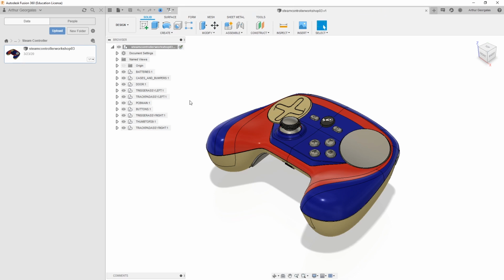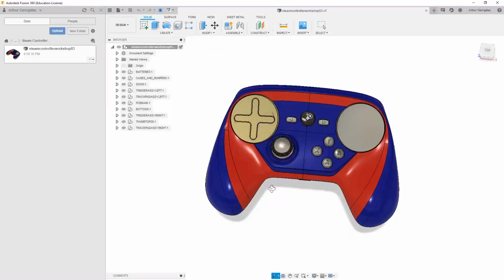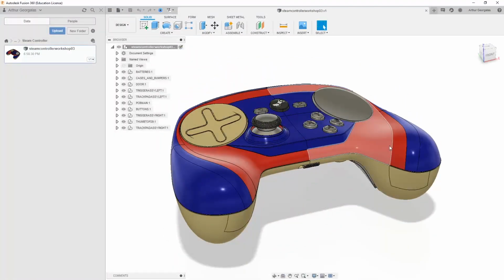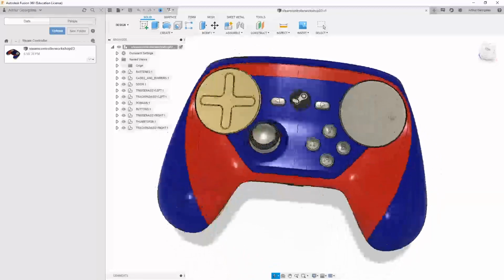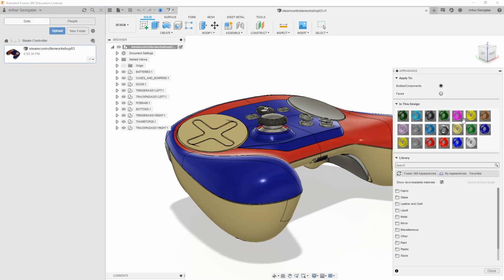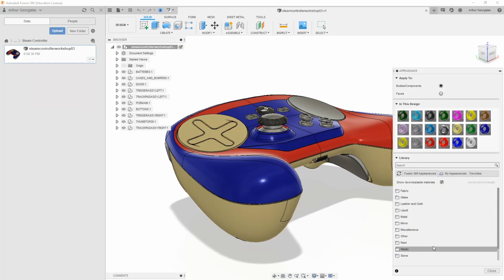All right, so it's loaded in these files, which we can see are 3D CAD files for the Steam controller. I'm not quite sure why the blue and red are there, but what we're going to do is actually just change them up so we can better see everything. So what we can do is hit A on your keyboard, or we can just go to modify appearance, and what I'm going to do is just apply a basic paint to the surface.